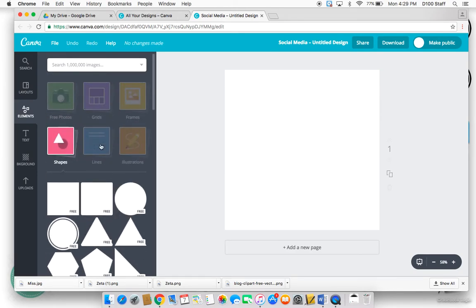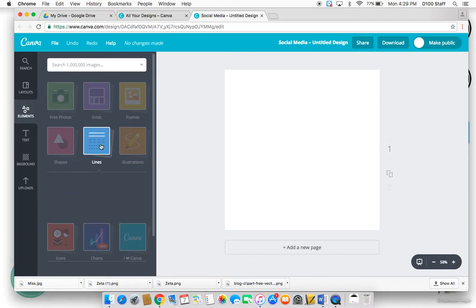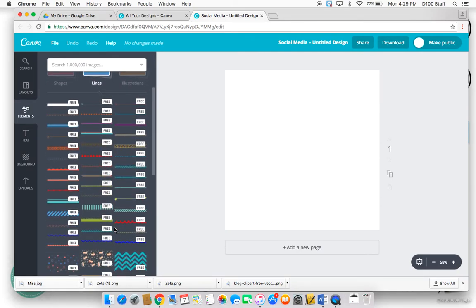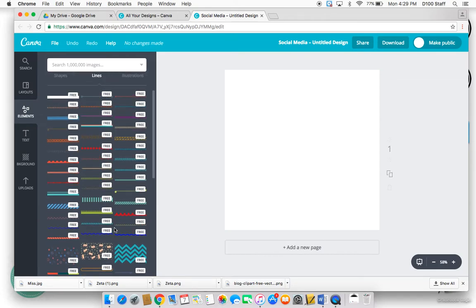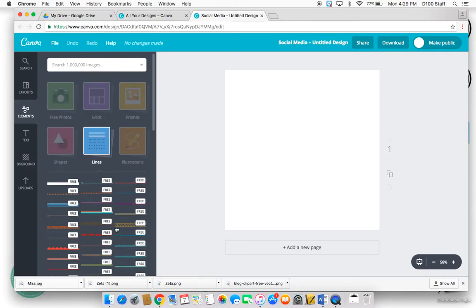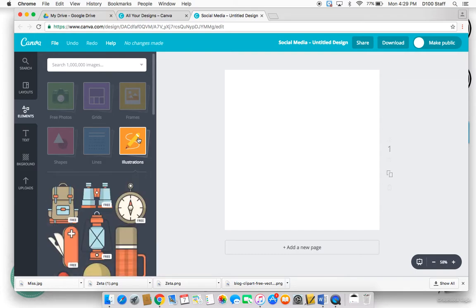I think the only bad thing about this site is that it really allows you to spend hours and hours, and sometimes I can be a little indecisive, so I find myself just scrolling and scrolling and scrolling until I find a design that I'd like to use. So that's the only downside, but it's such a fun site.